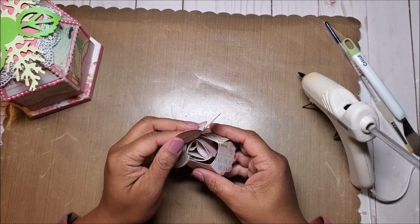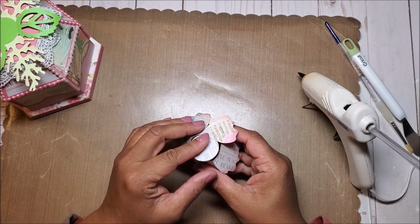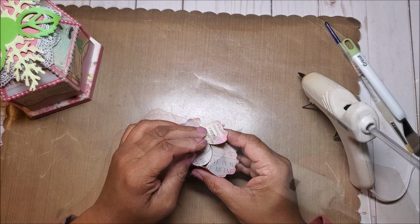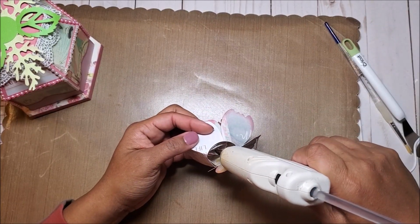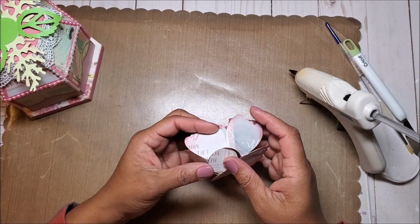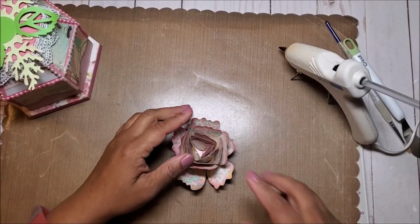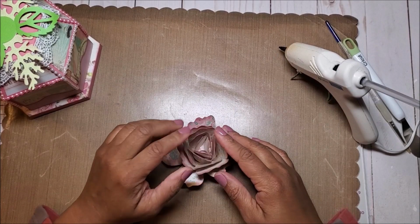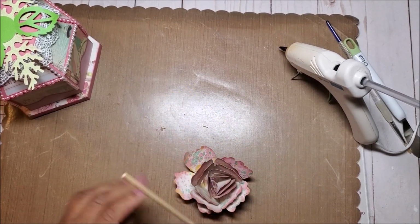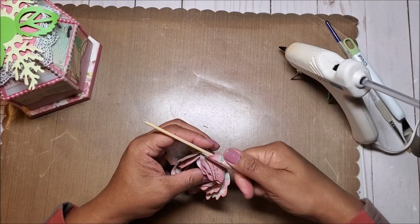Okay, now we're at the base of our flower, and I'm just going to take this little circle and glue it right to the base. So I'm just going to put a little glue on the side here, and then push that down. Now what we want to do is curve the leaves. I'm going to grab a skewer, and I'm going to start rolling back the petals just like so.